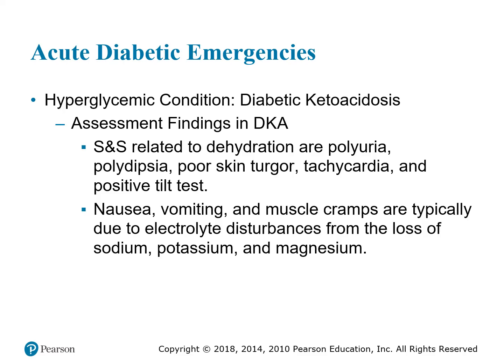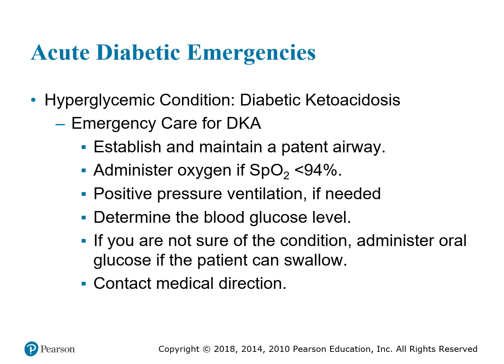But again, signs and symptoms related to this, you're going to have dehydration, excessive thirst, excessive urination. You're going to have signs of dehydration. Your patient may appear dry. They'll have dry skin instead of sweaty skin, and they're going to be flushed in appearance. So managing the patient in DKA, same principles, manage your ABCs, check their blood sugar level. If you're unsure of their condition, I would honestly call medical direction here and let them guide you on what to do next.